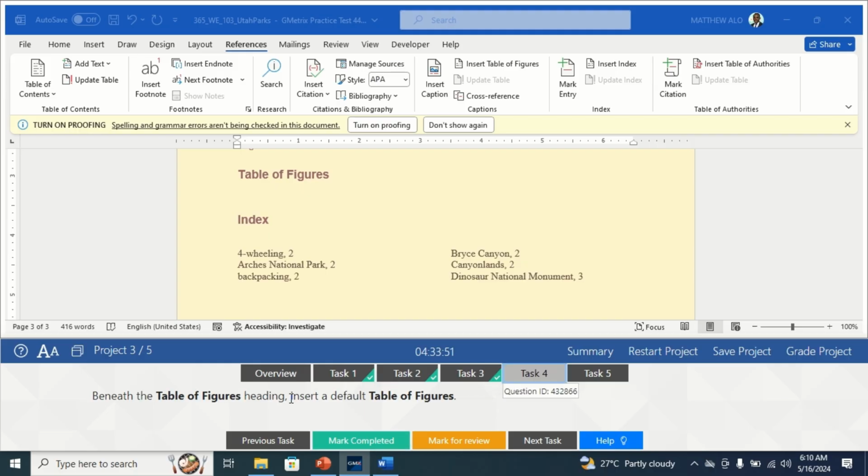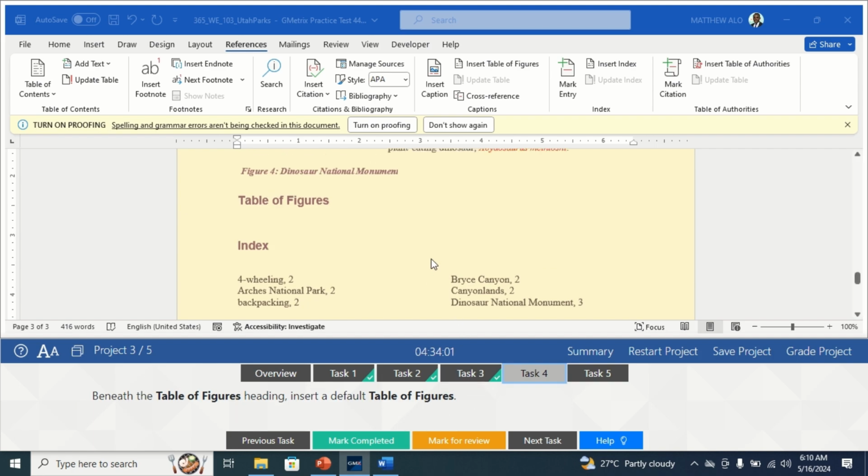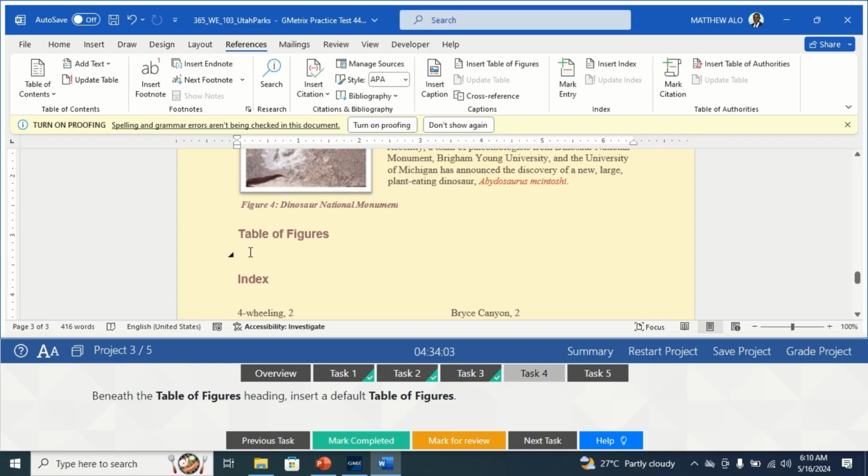Then Task 4, beneath the Table of Figures heading, insert a default table of figures. Okay, go below the Table of Figures heading right here. So select the References tab and Insert Table of Figures in the Captions group.